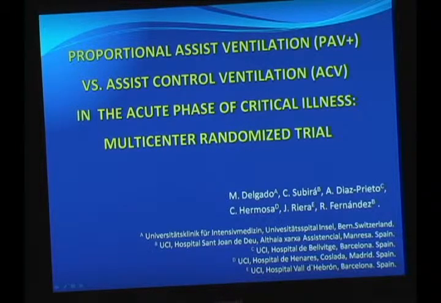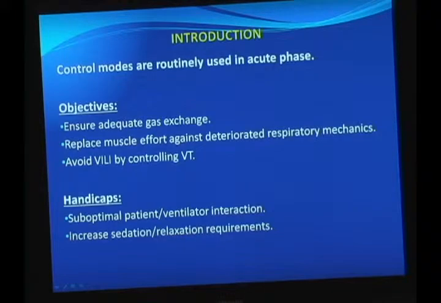Our point was to start differently from the majority of papers that you can read, which are focused on weaning patients, because it's a supposed partial support ventilation method. People have selected this method only for patients that are trying to go out of ventilation. But we say that maybe a very interesting point can be to start from the very beginning with a method that allows the patients to breathe spontaneously, if there is any reason for doing that.